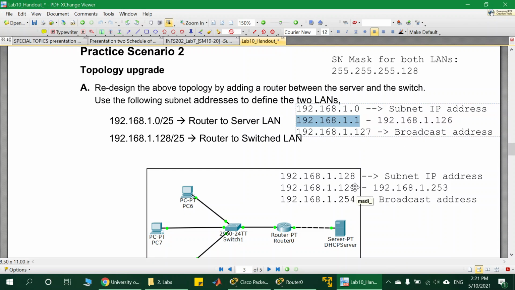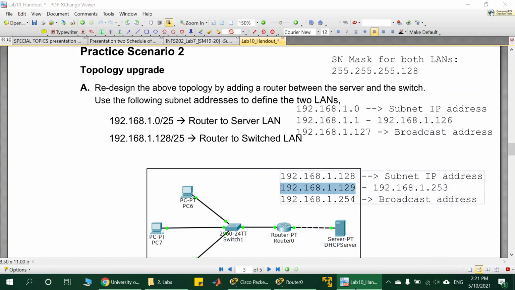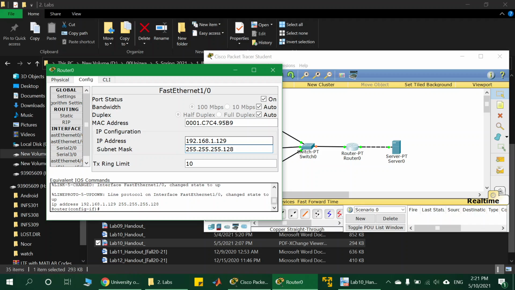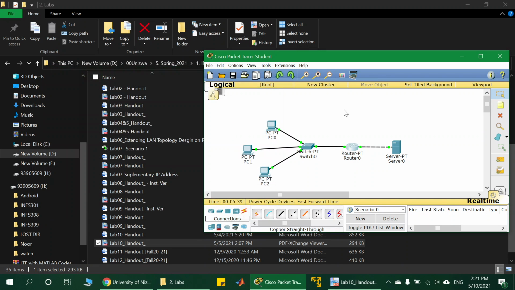The first host IP address in this network is 192.168.1.129, and that's the subnet mask already configured, since the router now learned that there is a new subnet mask other than the default one. So close that, and now you have the router already configured.